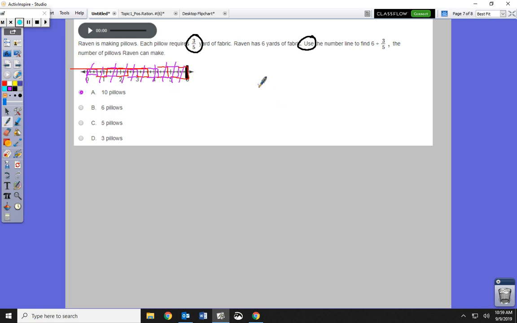Now, obviously, there's an easier way to check this, but I need to draw. It says I must use that. I go 6 over 1 divided by 3/5. Remember, when I'm dividing fractions, I'm taking that dividend, 6 over 1, and timesing it, because I want to figure out how many times this goes into it, by the reciprocal, 5/3. I can do a little cross reduction here. 3 is a factor of 3 once. 3 is a factor of 6 twice. 2 times 5 gives me 10 over 1, which equals 10. All right, next one.